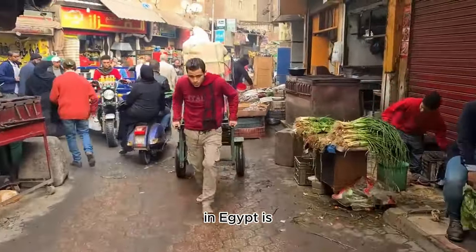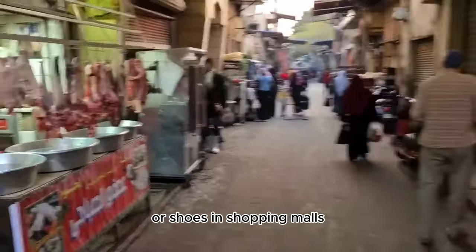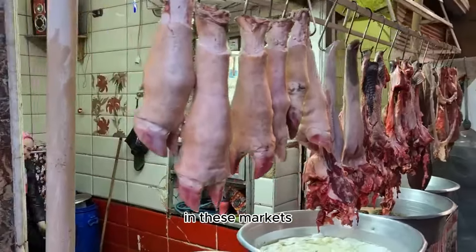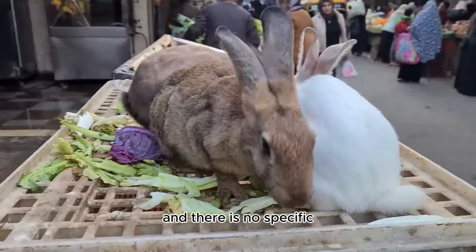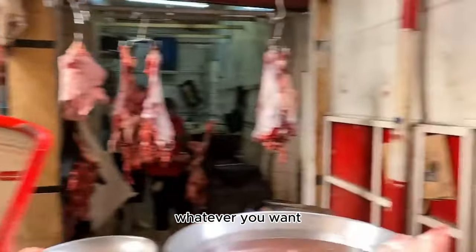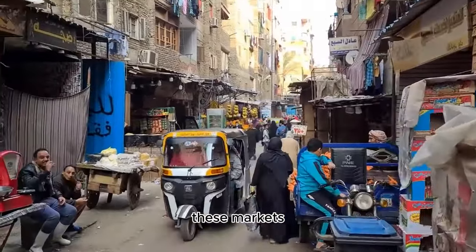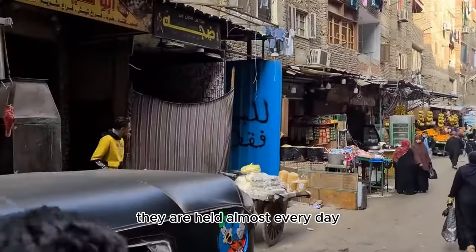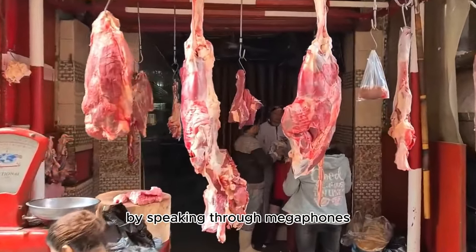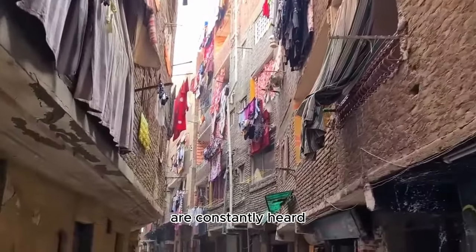The concept of a market in Egypt is not only surrounded by food. If you do not want to pay high amounts for clothes or shoes in shopping malls, there are many clothing markets in Cairo that are exact copies of original brands, available at very cheap prices. They are on the roadside with no specific market order — shoes, shirts, boots, trousers, jackets, whatever you want. You can even find suitcases on the roadside. Since the average income of people is not very high, these markets never lose their popularity. Sellers give information about their products by speaking through megaphones, and these sounds are constantly heard in Egyptian markets.